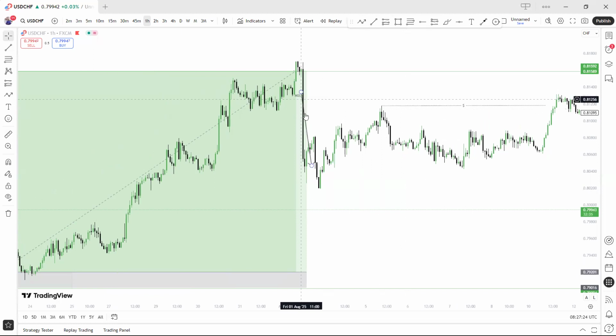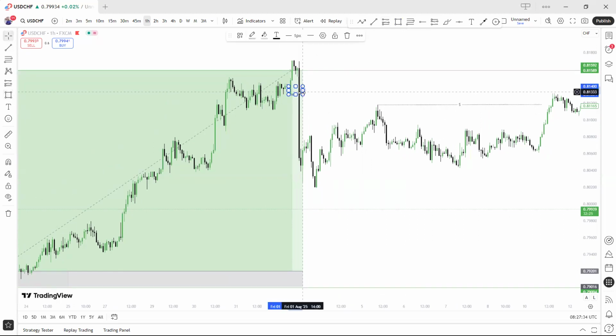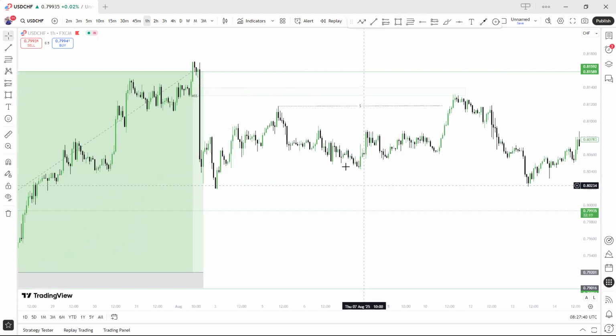I observed that market did not tap on the breaker block. So the breaker block was officially unmitigated. So I now took my entry here at this breaker block. You see this last black candle. So this was my entry at this breaker block. And it was the closest to this liquidity. There was another block here, but I cannot use the other block because it is far from the liquidity.